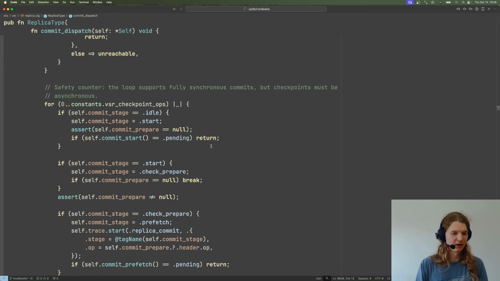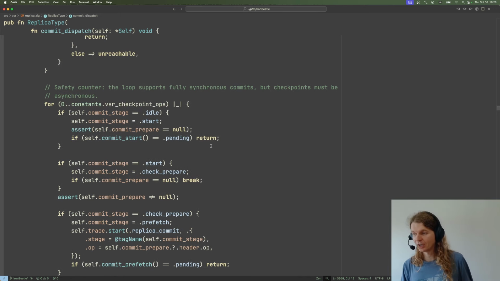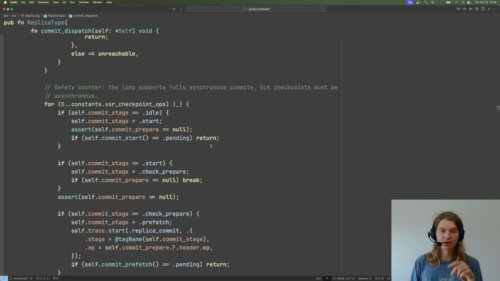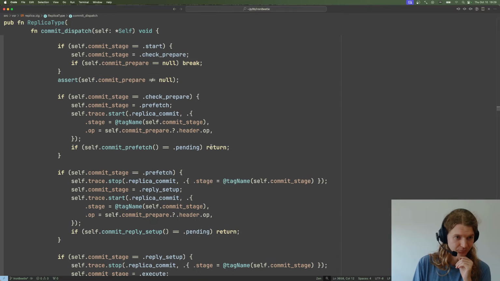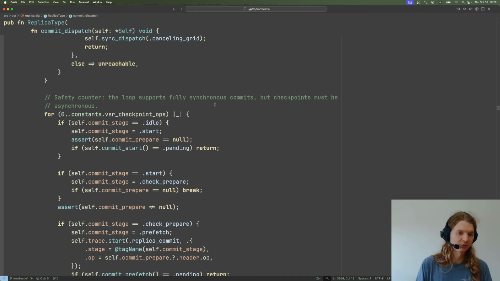This is the high level function, the high level commit loop. Let me explain this. First of all, we did cover the commit path before, but it was somewhat heavily refactored since then, so this code is new and we'll take a slightly closer look here.